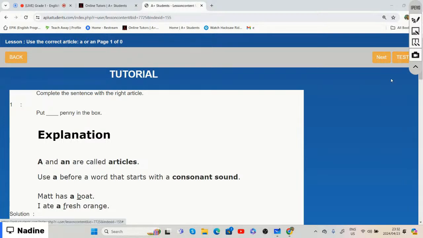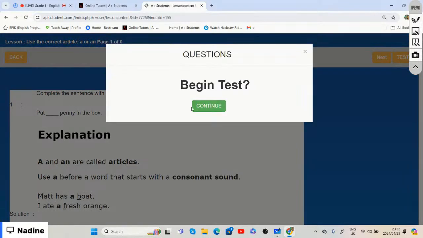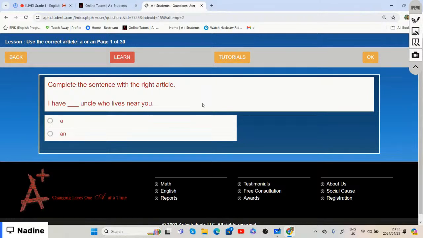All right, so now we're going to the test. We're going to complete the sentences with the right articles, either a or an.